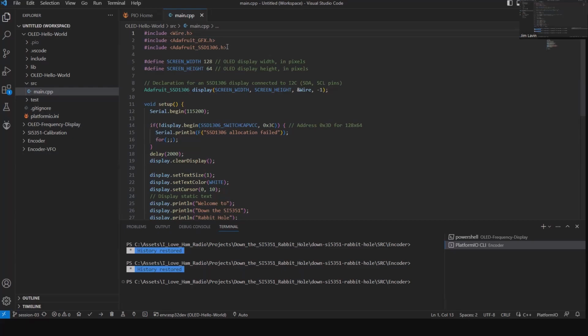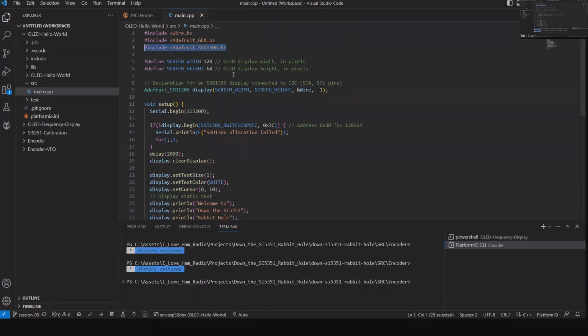Then we're bringing in the Adafruit graphics header for the Adafruit GFX library, and then the definitions for the Adafruit SSD1306 OLED display library. Then we need to come up with some definitions of what our screen size is, and this is used to actually initialize the display. These are 128 pixels by 64 pixels.